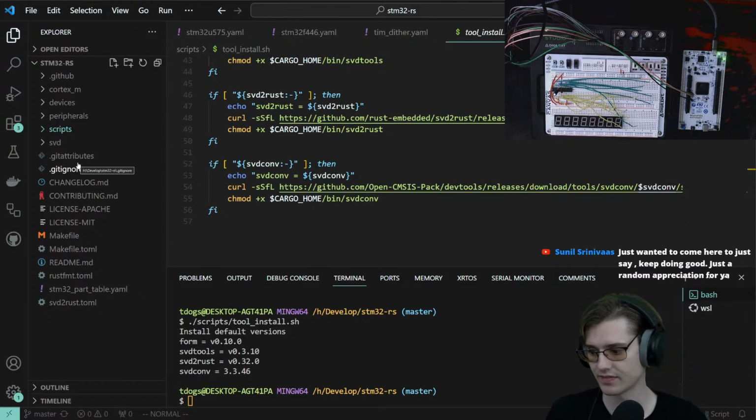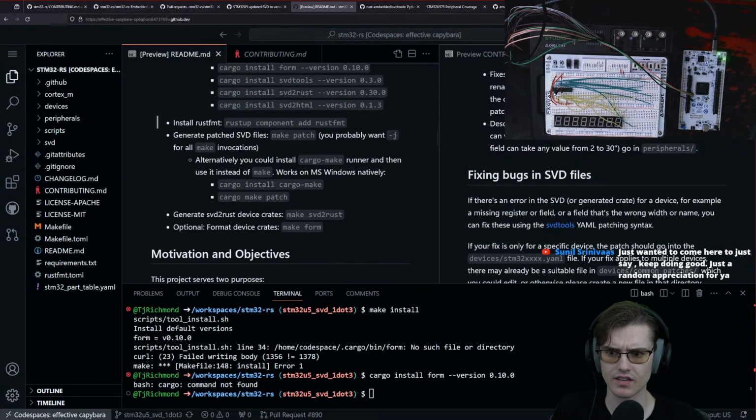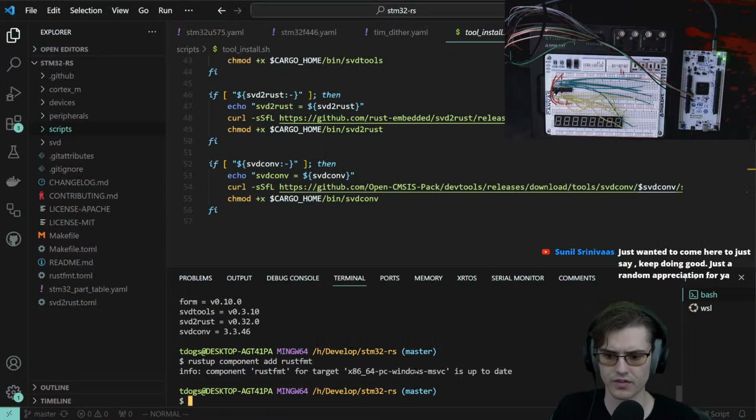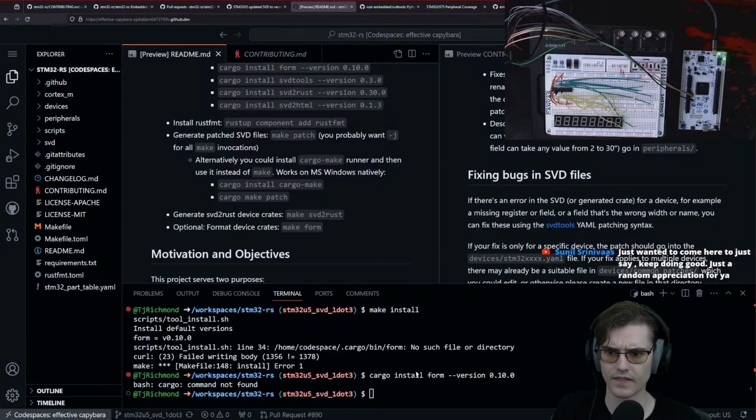Allegedly. Rustup component add rust-fmt, rust format. It's up to date. Okay.